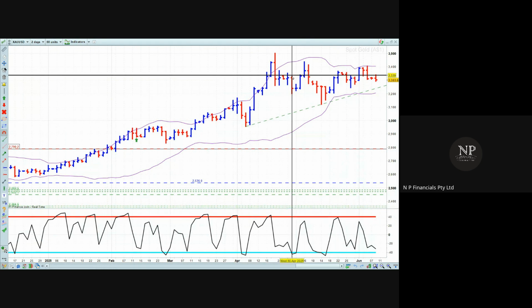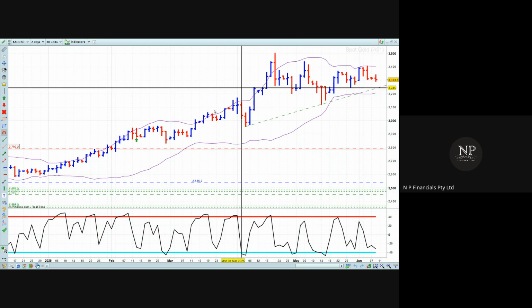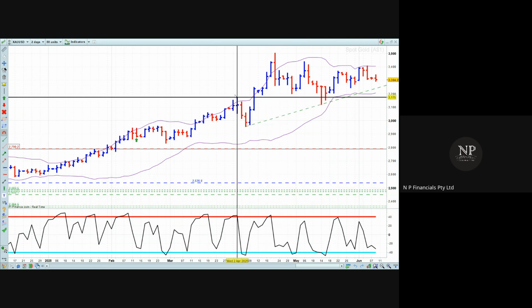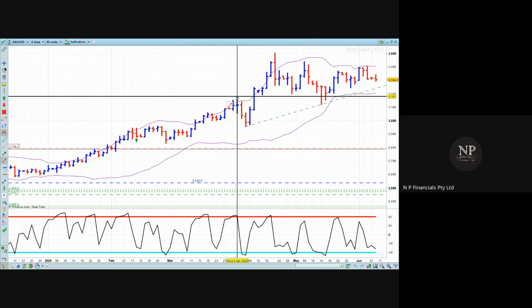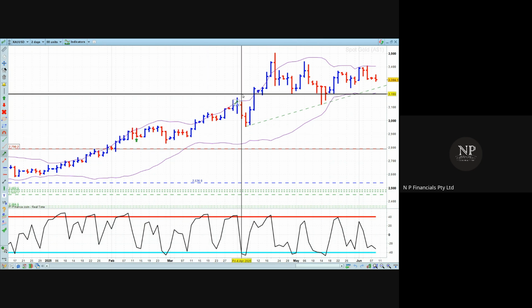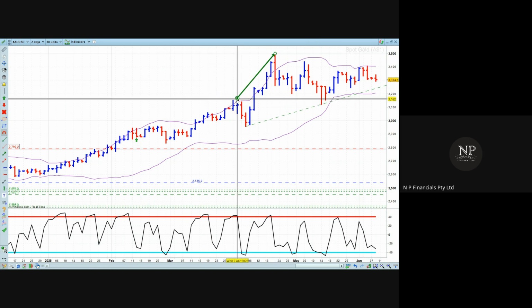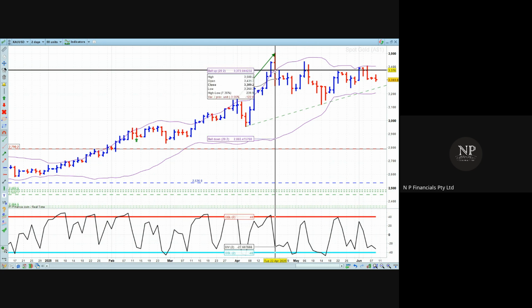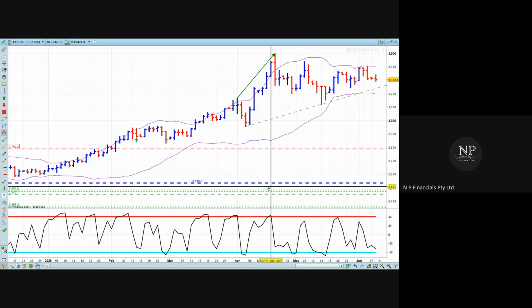Then we can see that from here to here, price made a higher swing high in an uptrend, and the divergence indicator may not always be 1:1. We can compare this because it is a leading indicator. It can lead price. So price is making a higher swing high, and we need to see what the reading is here on the black line. The reading is 43.29, and here the reading is 44. So there is no divergence here.